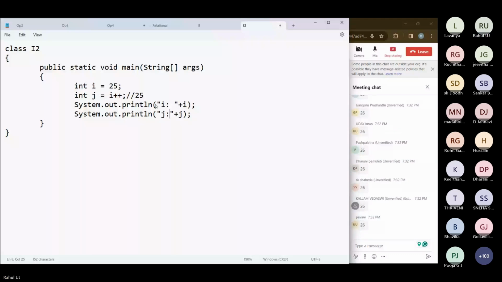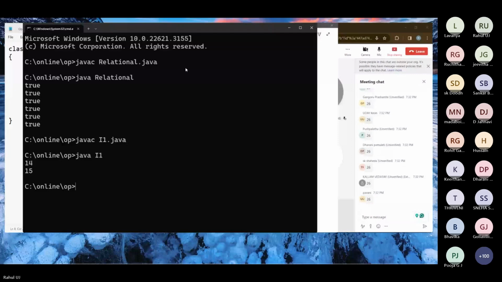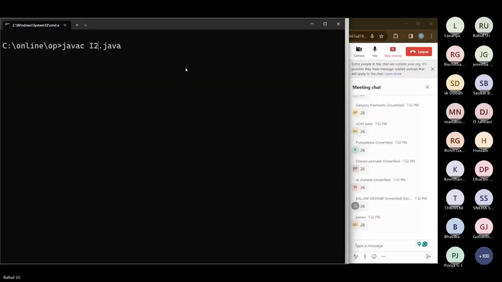So javac I2.java, java I2. See here, I value you will get updated as 26. J value will be 25.